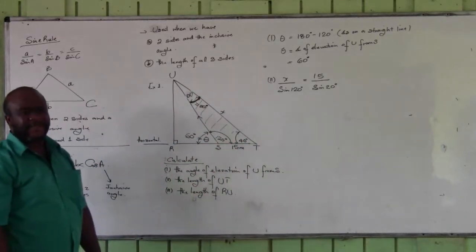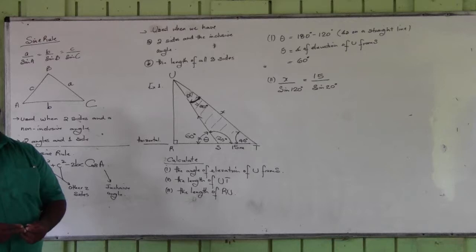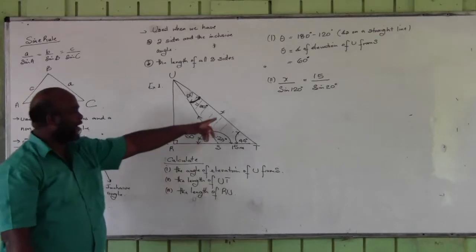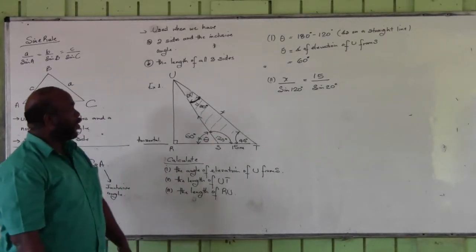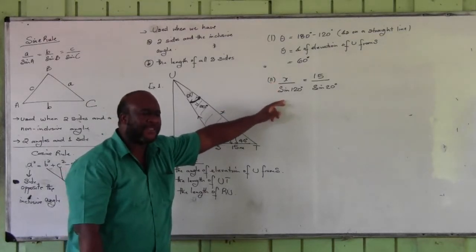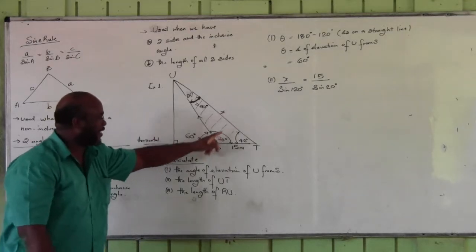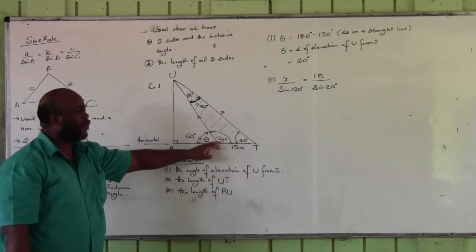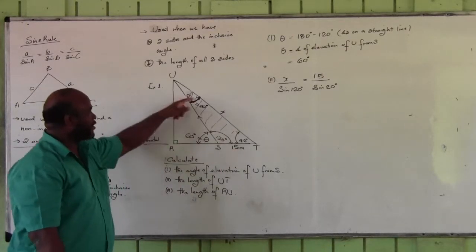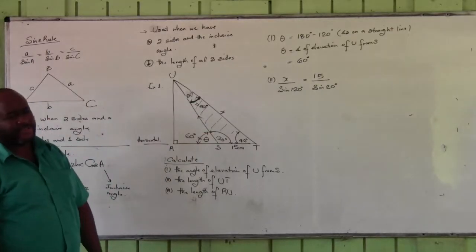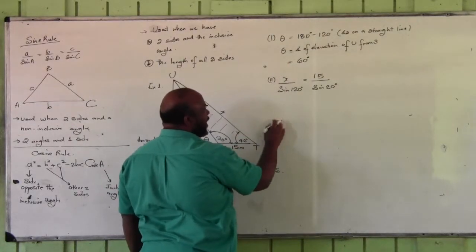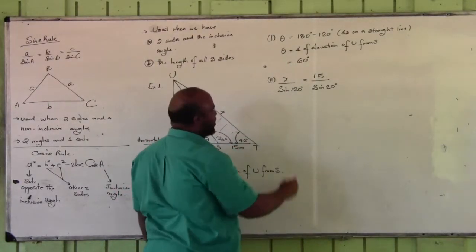Let's have a look at it again. When we're using the sine rule, whatever we want, that's what we start with. What do I want to find? x. Sine rule says the side over the sine of the angle opposite to the side. Which angle is opposite to x? 120. So it's x over sine 120 is equal to the next side, 15. Which angle is opposite to the 15? 20 degrees. I want to get rid of this so that all I have over here is x. I'm going to multiply both sides by the sine of 120.